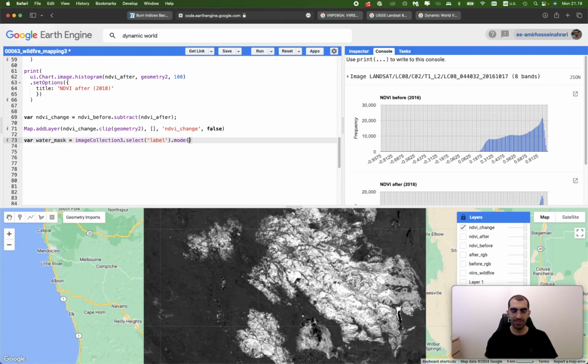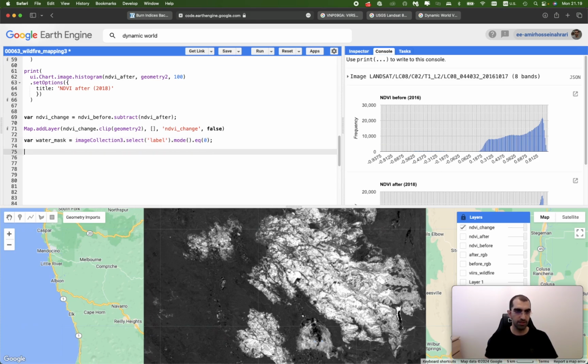This is another statistical operator we are using. That is very popular for getting the mode of land cover data during a period of time. So as the water pixels include the value zero, I'm going to highlight the pixels that have the value 0.